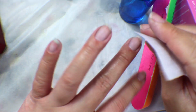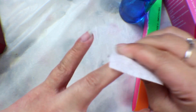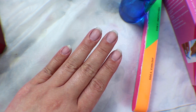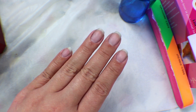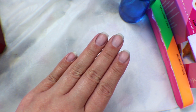The primer that I'm going to use in a second also helps with this. You don't necessarily have to get a primer, because if you're doing all of these steps to make sure everything's off your nail, then it really should be okay before you put on nail polish or the gel polish for it to stick without using a primer. But these are all just sort of the safe nail hacks, I guess, that I have learned along the way while doing this whole experience.